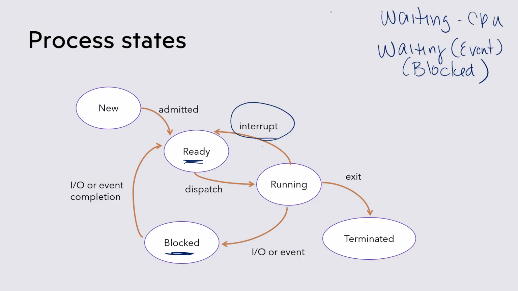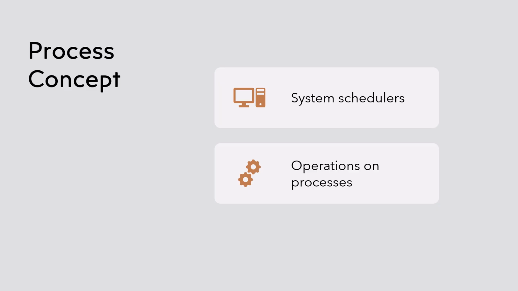We will be discussing all of these when we get to CPU scheduling. All right, so that's an overview of processes. There are more videos that go into more detail, so be sure to watch them, read the notes, and do the exercises and everything. And now we're just going to talk a little bit about the different system schedulers.